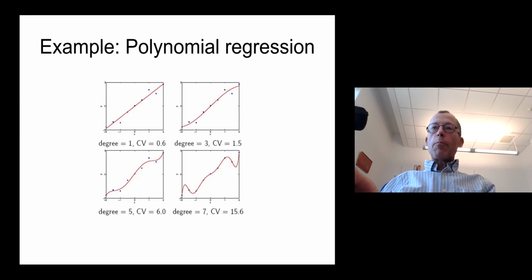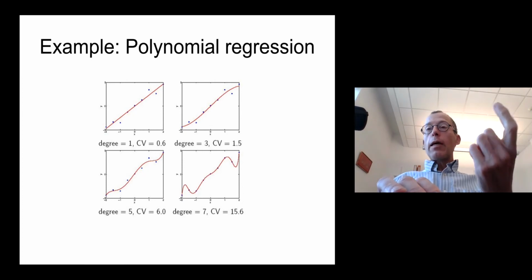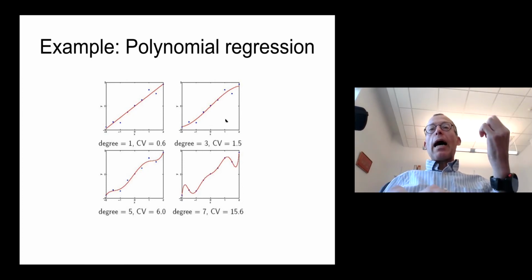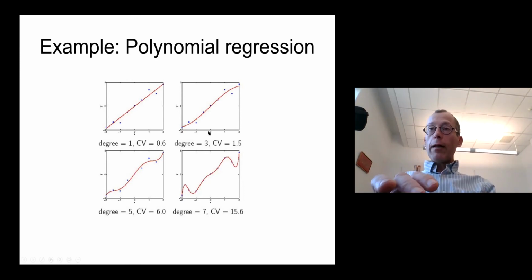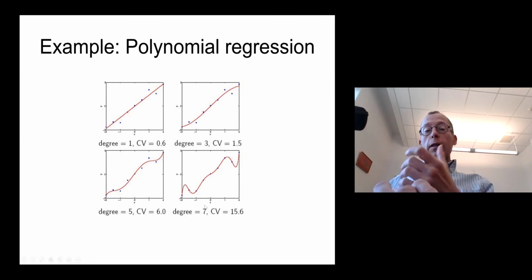Just to show you an example of how we can use it. So here is a linear regression for a polynomial. Let's say I have, in this case, y and x, and I assume that y is a function of x, but I can do a lot of transformations, right? I can represent x as a 1-degree polynomial. If I do a 1-degree polynomial, then I have two parameters, w0 and w1. I can represent x as a 3rd-degree polynomial, and in that case, I have 4 parameters. I can represent a 5-degree or a 7-degree polynomial.